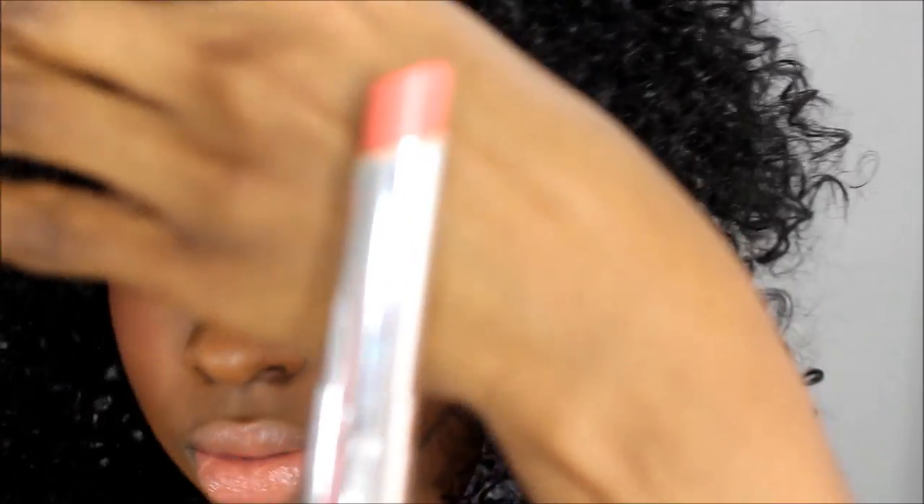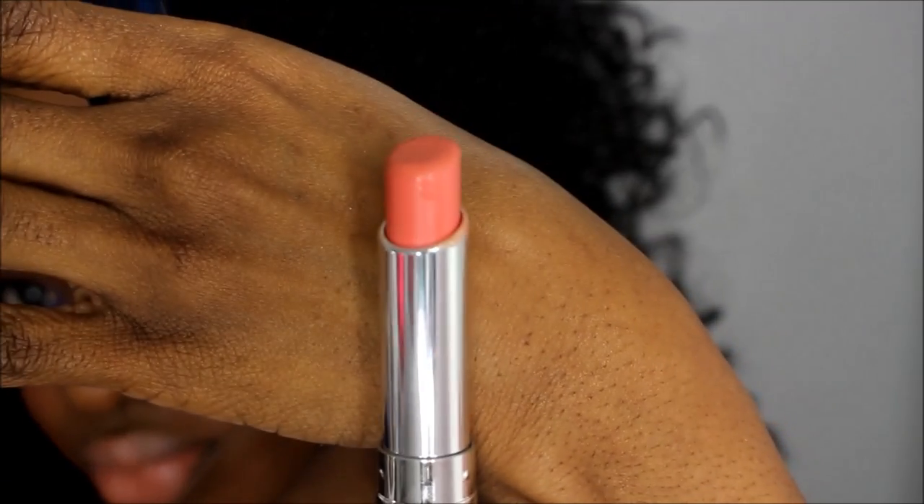For the lip, this shade is not completely nude — it has a little bit of color. The payoff is very sheer; it looks like a bright coral, but it's really sheer on me and I love the way it looks. When I say use a nude lip, I don't want something matte — I want to keep it very soft and fresh. This is Dior Addict High Color in number 432. Just applying this with no lip liner, keeping it really fresh.